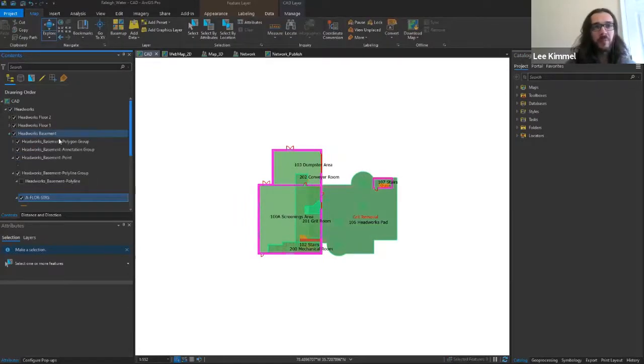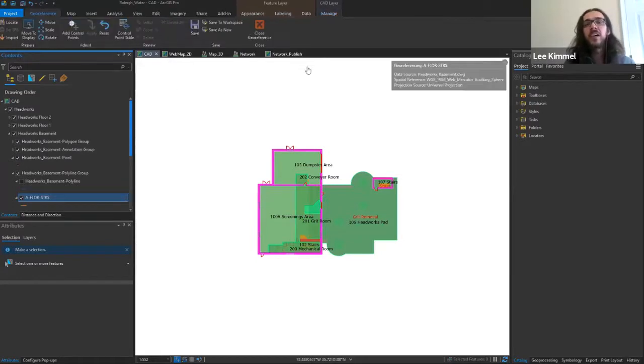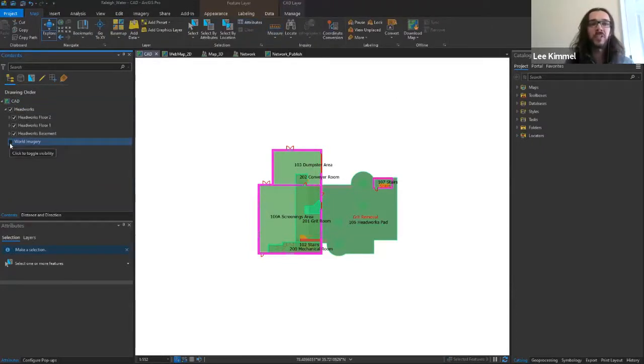When I open this back up, you can see we then have to georeference this data. You can click on a polyline and then go over to your manage function and click on georeferencing. You have to locate the structure in the real world and then apply control points or whatever you need to do to georeference it.